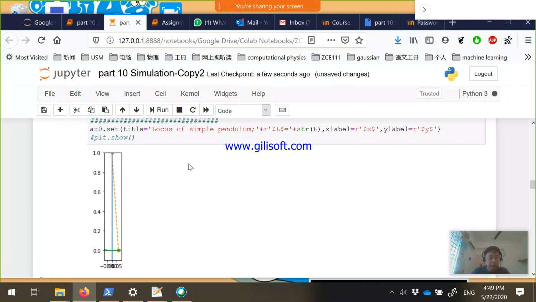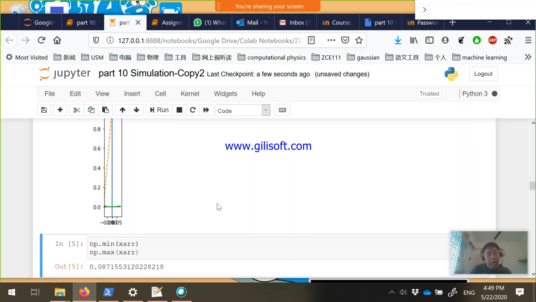Now we have a simulation of a pendulum. The imperfection of this is that it keeps on flickering. I think it's flickering because of the RAM problem. The RAM is not fast enough. But basically, this is how you do the simulation. You see the trajectory in green color, then you see the vertical line, and the whole thing is moving. So that's how you simulate.